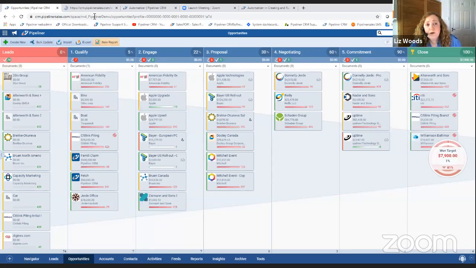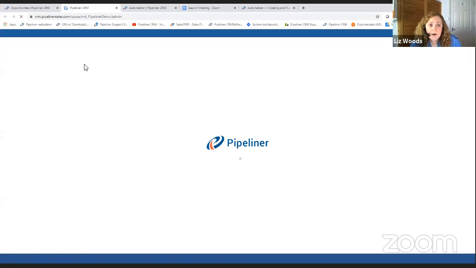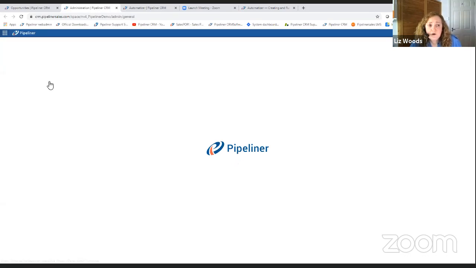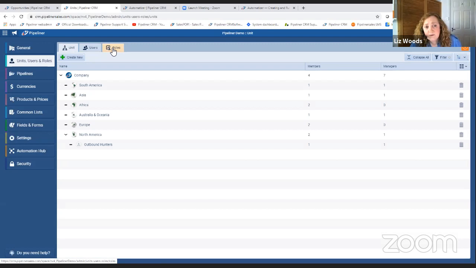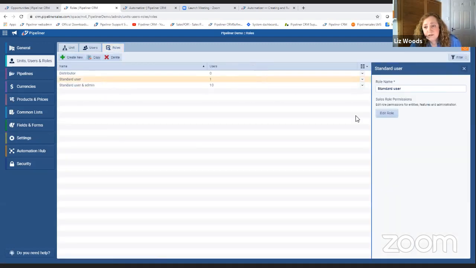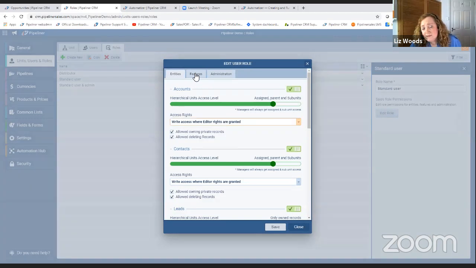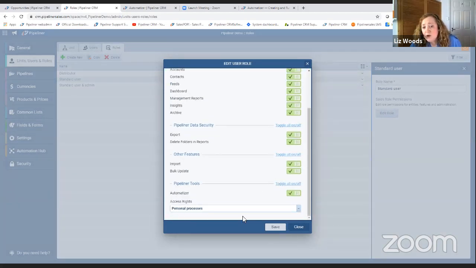If I just open it up and you go to your users tab, you're going to choose from each of the roles that you've got on the roles tab. If we go to standard user, for example, here it is on the features, and you're going to say, do they have access to it, full stop? And then, as Todd mentioned, we give the ability to individual users to set up their own individual processes. Our guys in the office have been absolutely loving this. Joe, who some of you will know, is just getting so into setting up processes just to streamline his own life, and that's part of it.